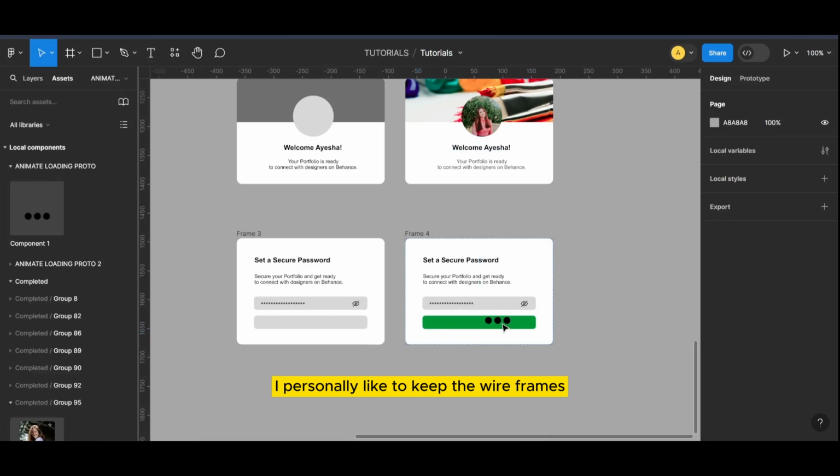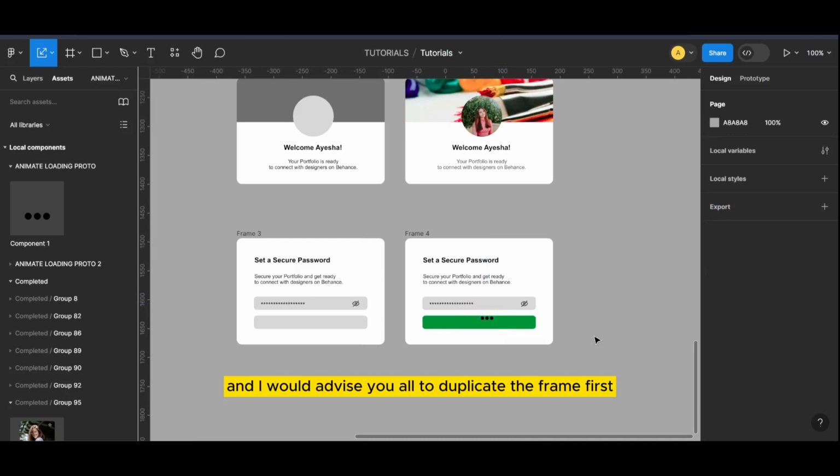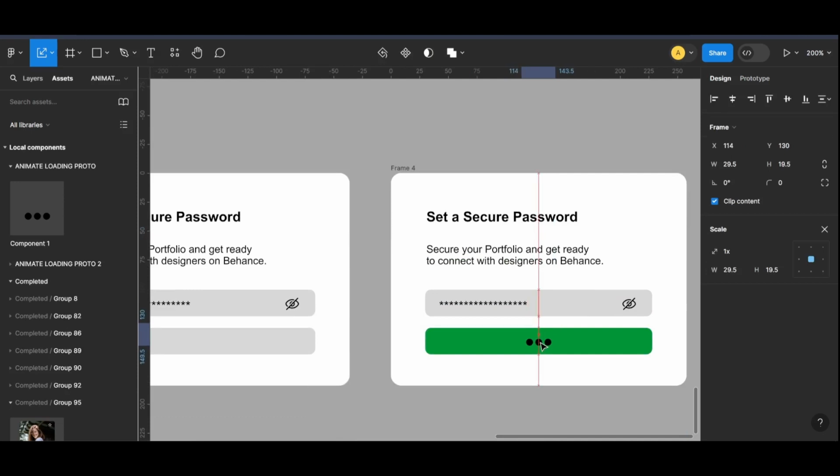I personally like to keep the wireframes, and I would advise you all to duplicate the frame first before you further mock it up.